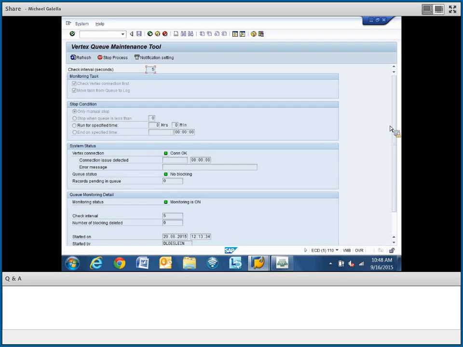Once again, it's a nice to have to know that, wait a minute, I never knew the queue was blocked. You're going to get these notifications when that happens. And then there are utilities to say, what do I want to do when it's blocked? Do I want to just delete the queue and then rerun these transactions? There are different ways you could set that up and configure it.